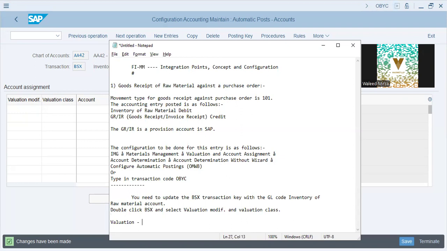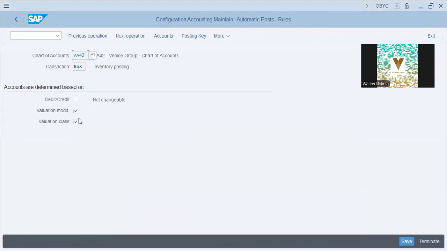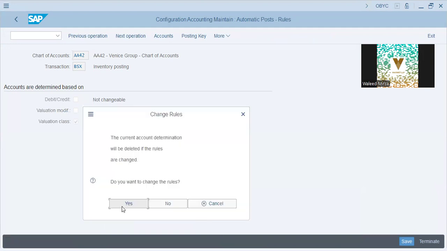Valuation modification is only used when we need accounts separate for every plant. Otherwise, you can also go ahead without a valuation modification and save it. Okay. Save it and we go to the next step.